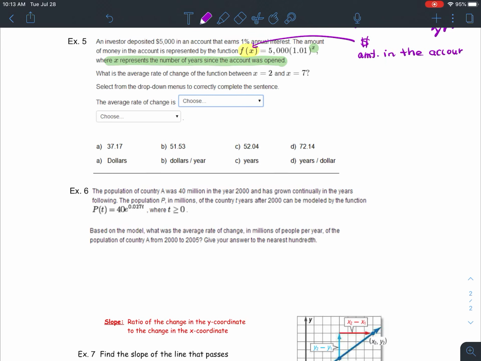Now, keep in mind, all of these problems are the same. They're all really asking you to just use the slope formula. And so the question is, what is the, there's our phrase here, average rate of change between x equals 2 and x equals 7? This is kind of like a multiple choice. There would have been a drop-down menu here. This is the slope, and then they want you to choose one of these 4 options for how it should be labeled. Just because you would choose one letter doesn't mean the label underneath it would be the label that you would choose per se.